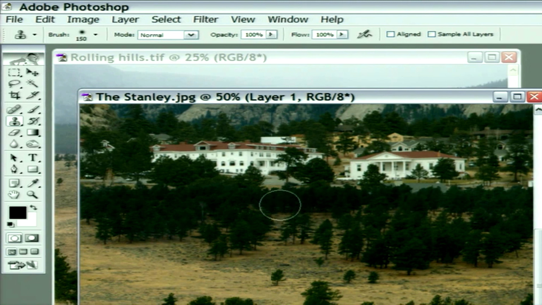I'm going to also change a few settings here. Get a harder brush, maybe a little smaller. Source from a different area by once again Alt-clicking or Option-clicking on the Mac. And now I'm going to drag in this area right here. Well, this looks pretty good, actually, covering up those details pretty nicely. Maybe give it another click here to fill in some of that tree detail. And that's a nice edit. Not only does it cover up that background stuff, but it also looks credible. I believe that these trees are actually supposed to exist here.